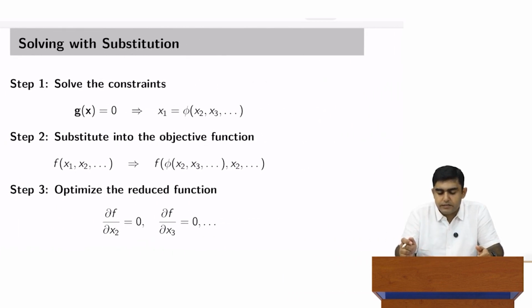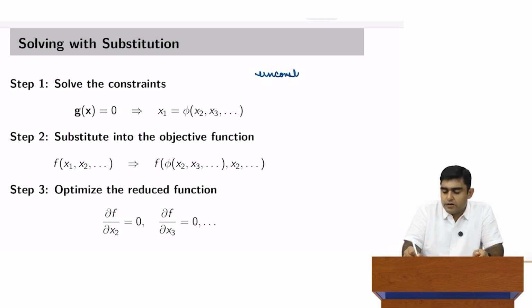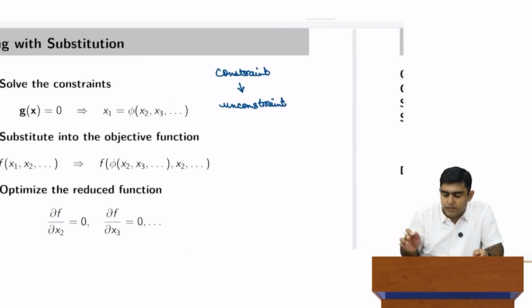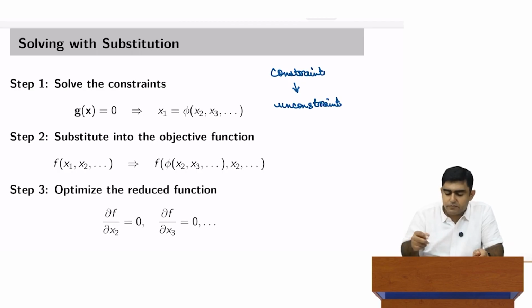So, there are multiple ways to solve these particular problems, specifically when we are dealing with equality constraints. One way is that we can go with substitution and convert a constrained problem into an unconstrained problem. We can convert a problem with constraints into a non-constrained problem, and we will see that with the help of an example, but let us state the mathematics first.